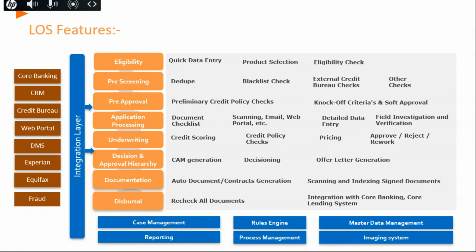At the disbursal step, we're helping with rechecking of all documents because we are providing a mandatory checklist where we can do that. Again, like I mentioned, it is integrated tightly with core banking systems, so push and pull of data is not an issue at any of the steps.